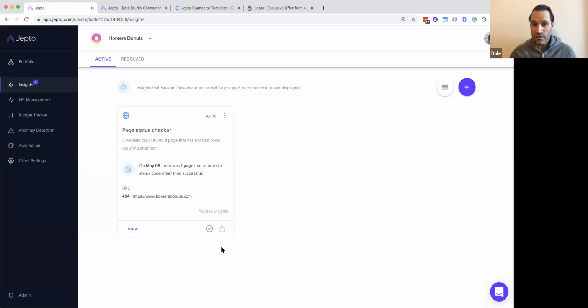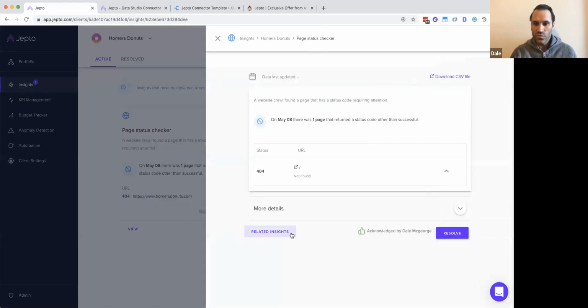If you have Slack connected, this will send an updated Slack message to the insight that was sent, letting everyone else know. If you work in Slack, we do offer a lot of rich connectivity there. But if you don't have Slack, then you've got the visual indicator here inside the UI. If we click on view, we'll get the expanded view come out, and we've got the ability to download the CSV for this particular automation job. If there is any external link available, you will see it up in the top right.